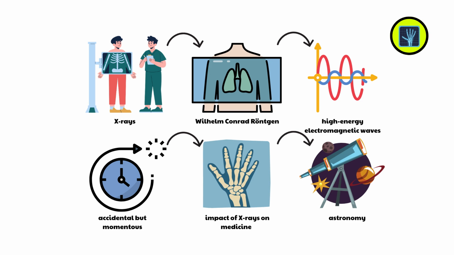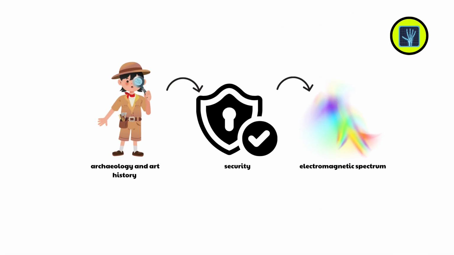Beyond medicine, X-rays have become an invaluable tool in many fields. In astronomy, X-ray telescopes allow us to observe high-energy phenomena in the universe. In archaeology and art history, X-rays reveal hidden layers in paintings and artifacts. In security, they're used to scan luggage and cargo. The discovery of X-rays also paved the way for further exploration of the electromagnetic spectrum and contributed to the development of quantum physics. It stands as a testament to how an unexpected observation, in the hands of a curious and methodical scientist, can open up entirely new realms of knowledge and capability.